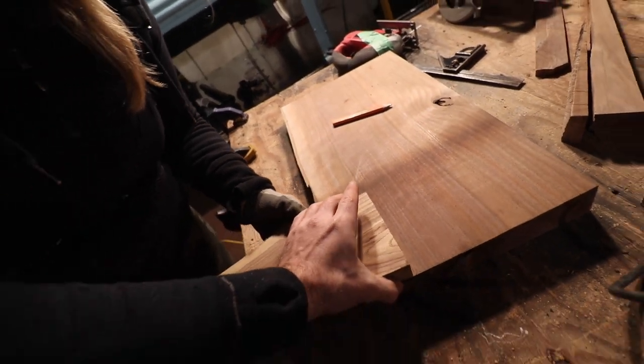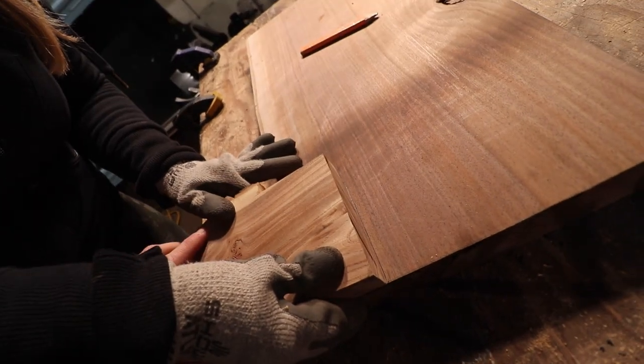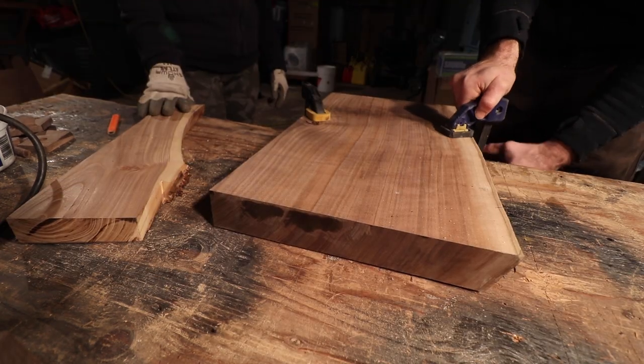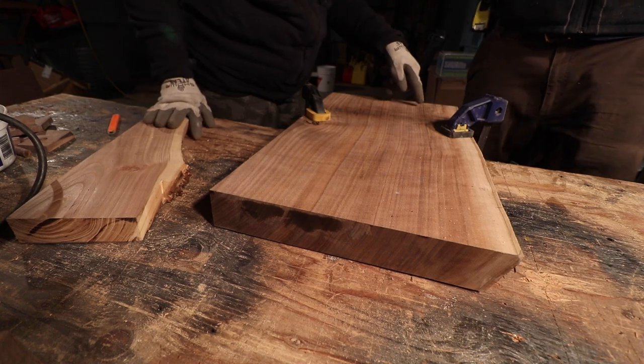So line that up with the edge. And then push that a little closer, like that, sweetie? Yep. And then can I jigsaw that one? Yep. And you're gonna circular saw this one? Yep.